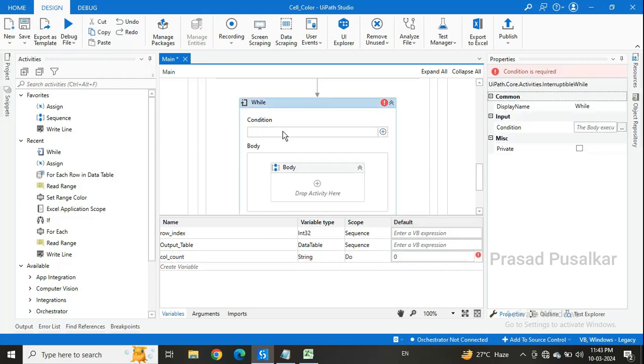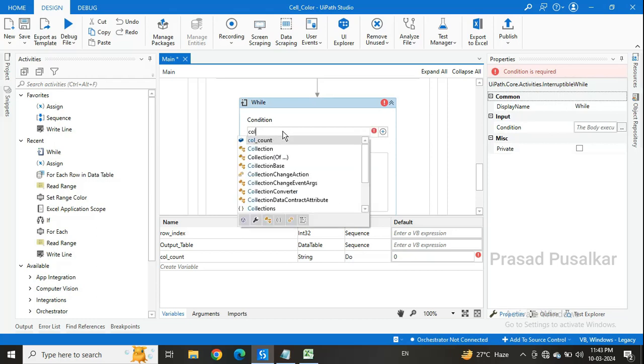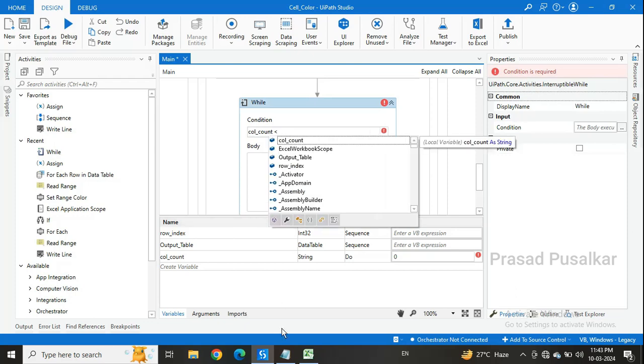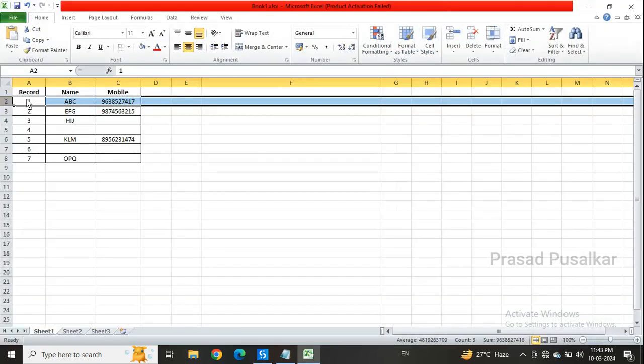So we need to iterate from the 0th column to the last column. So what we will do is column count is less than, we need to iterate from 0 to the last column of the data table.